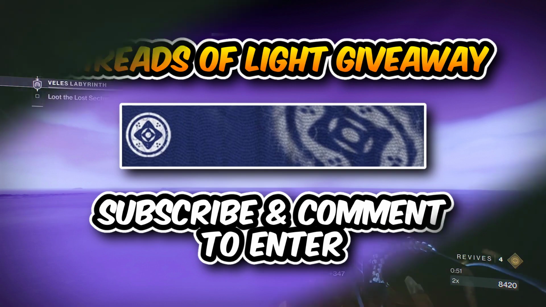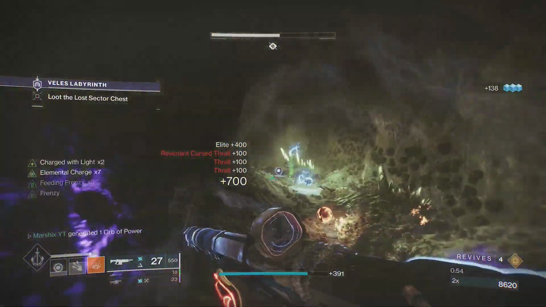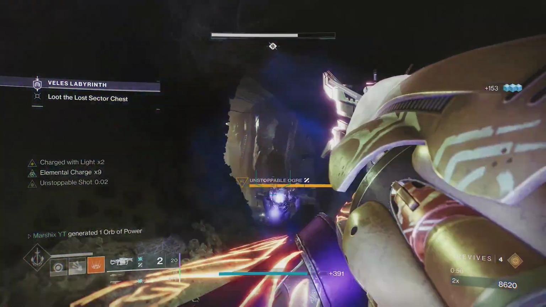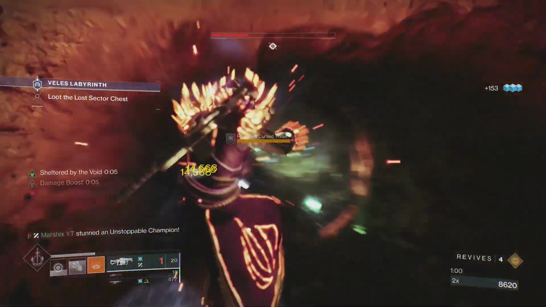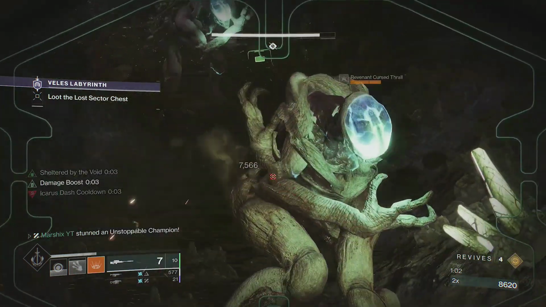Now, let's get into the guide. Arc Logic is a 600 RPM arc auto rifle, which is still the best archetype for auto rifles, and the fact that it's arc makes it stand out from my go-to auto rifle, the Gnawing Hunger.